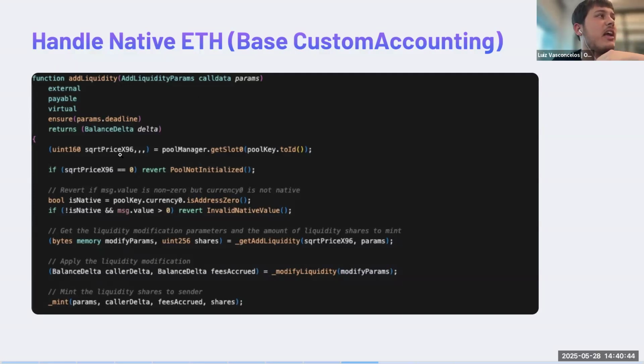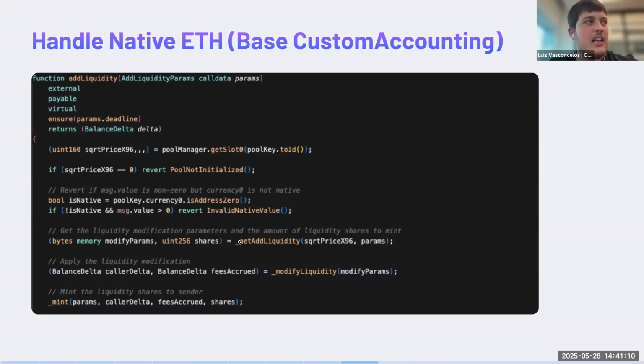So if you are doing that, you need to be aware of msg.value, for example, but you're going to treat this as a currency, as an ERC20 token, the same way. Okay. So this is one topic that you need to be aware of, mainly when you are handling native ETH, mainly when you are doing these functions that are exposed directly to the users and not to the pool manager.